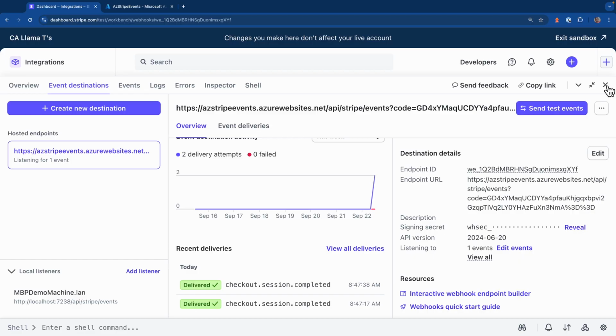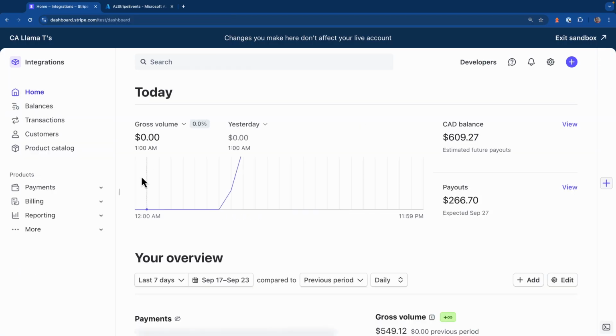And just in case you're worrying, remember, all these events have been firing inside of a sandbox. So that means that nothing has been affecting my production account, and we've been entirely working within a safe space. After you're done building and testing the serverless integration, you can exit the sandbox and apply those settings to production.